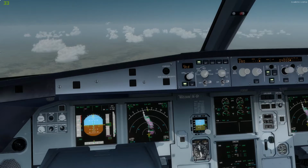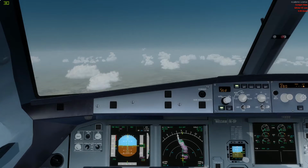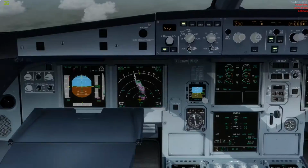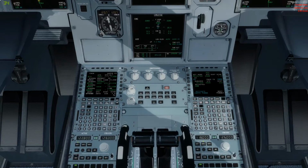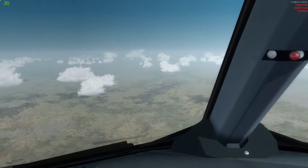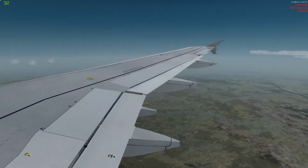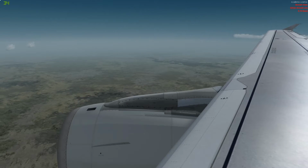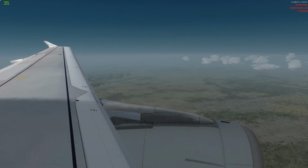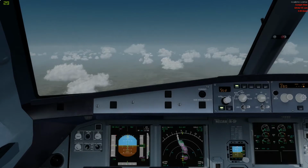Anyways, my views are controlled via EasyDock 2. I have 5 views set up for the virtual cockpit and then 5 for the exterior of the aircraft, and I have them all set to my number keys. Number 1 is of course what you're looking at now. Number 2 is the MCDU, a pair of them. 3 is going to be the radio panel. 4 is the overhead. 5 is that POV view. And then we're going to switch to the exteriors. 6 is the left trailing edge, 7 right trailing edge, 8 is the right leading edge, and 9 is the left leading edge. So I have one more that I could use, 0, and I was thinking about maybe doing a tail view. I hadn't got around to setting that up yet.